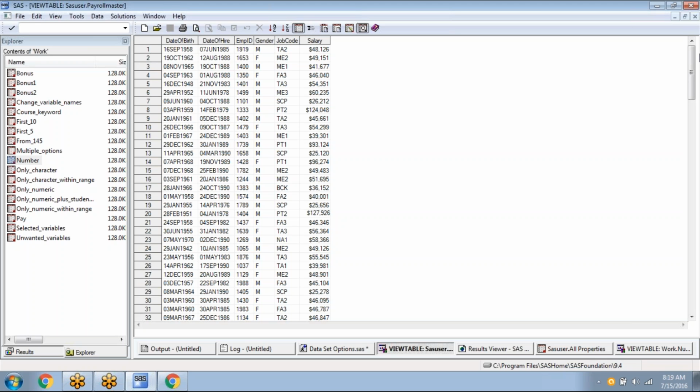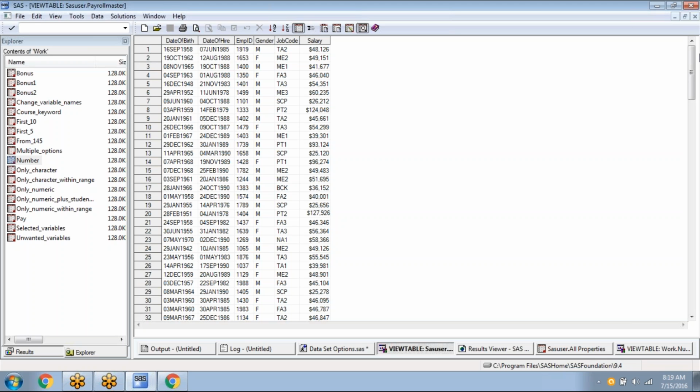So in this case, I want to read all the employees' information who are drawing more than $100,000. Or I want to read all my male population, all the employees who are males. Or I want to read the employees' information who are male as well as drawing more than $100,000.